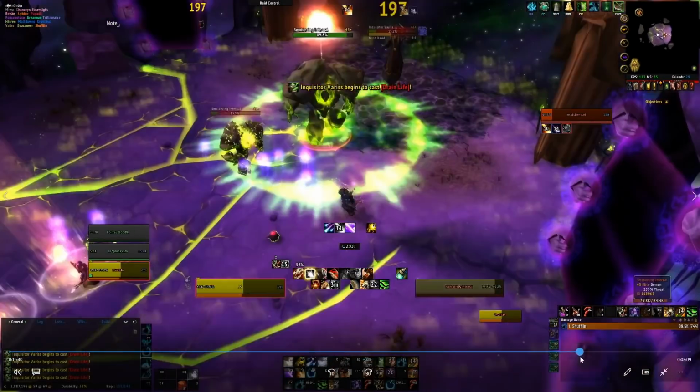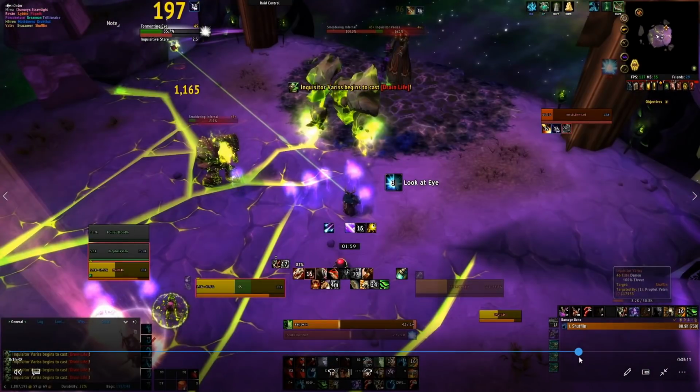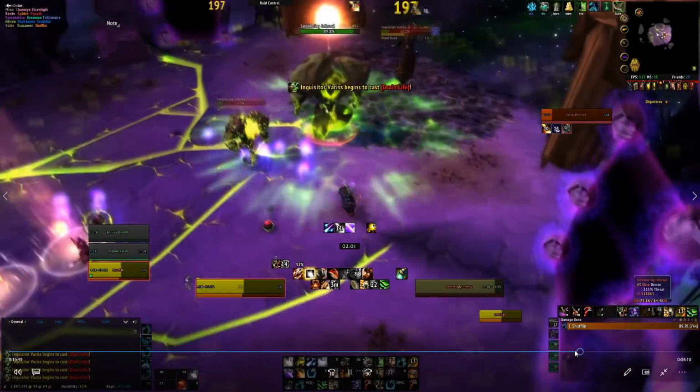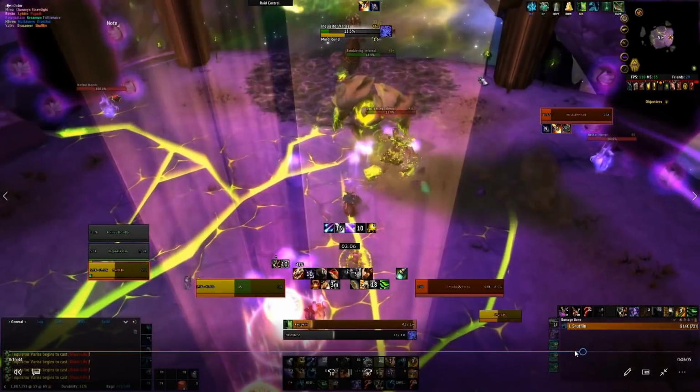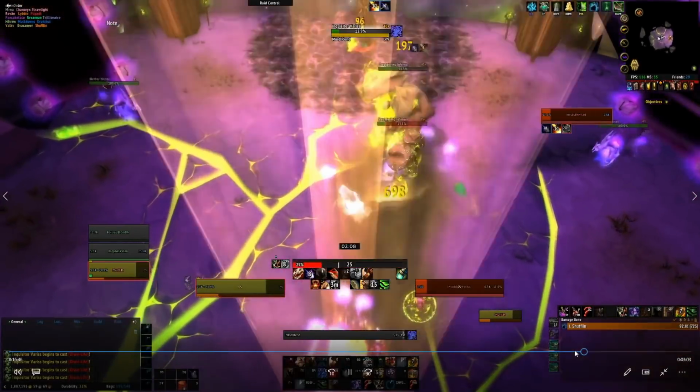Infernals are just as easy, in my opinion. They'll come down, they will do a lot of damage when they first come down, and then as they die, they do less and less and less. All you gotta do is dodge their knockback. It's like this little, see that cloud on the ground? That's it. And it's a lot thinner than you think it is too.